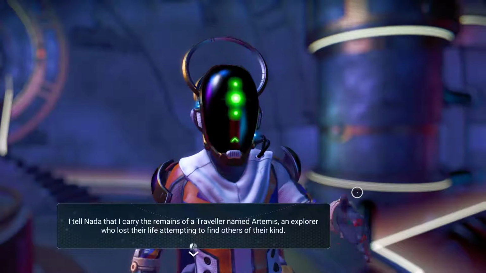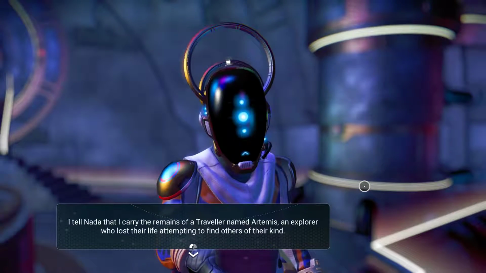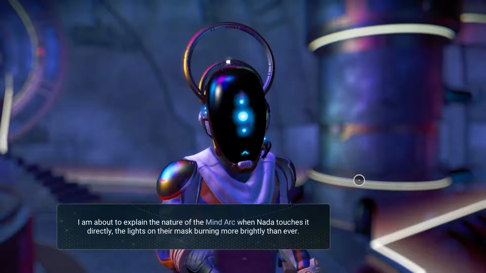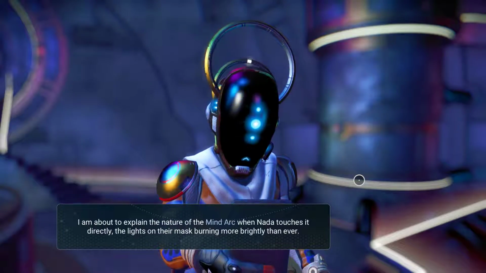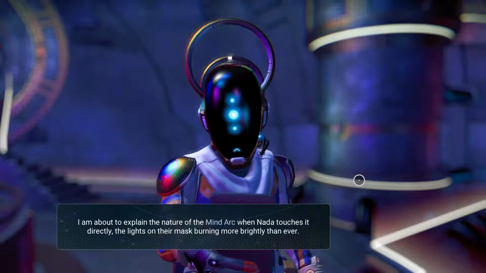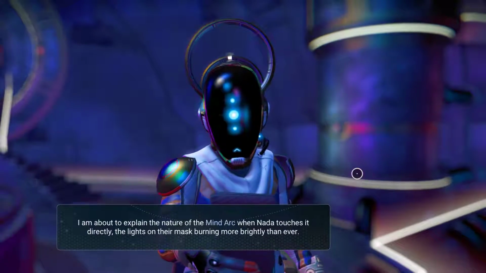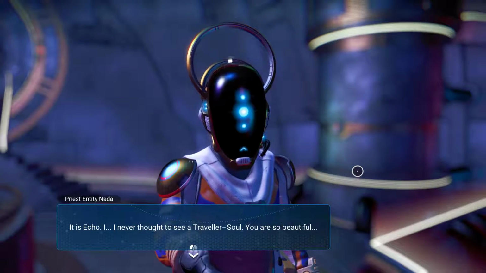Tell Nada about Artemis. I tell Nada that I carry the remains of a traveler named Artemis, an explorer who lost their life attempting to find others of their kind. I'm about to explain the nature of the Mind Arc when Nada touches it directly, the lights on their mask burning more brightly than ever. It is Echo. I never thought to see a traveler's soul. You are so beautiful.